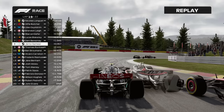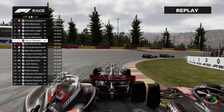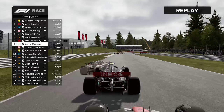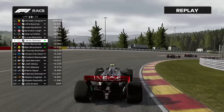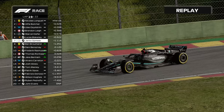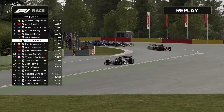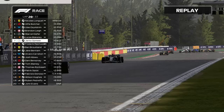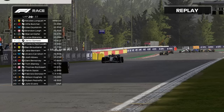Looking at the replay: he's dive-bombing with his front wing not even past my rear tire on approach — completely on the inside of the corner. I don't get why you'd go for a move like that. I hope Thomas realizes these were his own mistakes. I don't have hard feelings because incidents happen when you race, but it's a shame he drove like this — this crash caused two or three other people front wing damage, including Barry, which was actually good for us in the championship. I just want to have good clean battles, but it hasn't gone that way today. Thomas is incredibly fast and I hope in the future we can race cleaner.